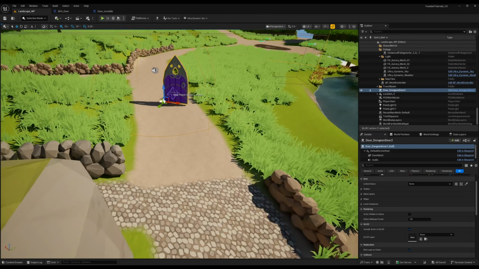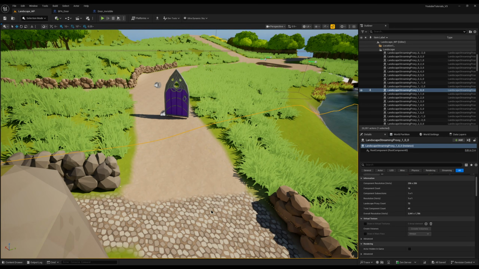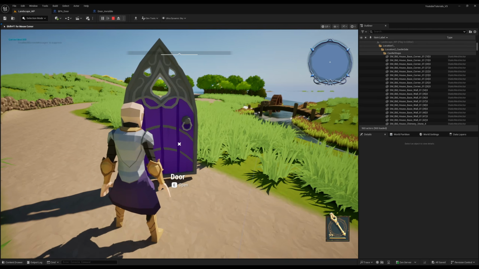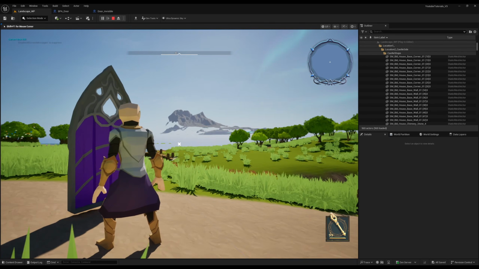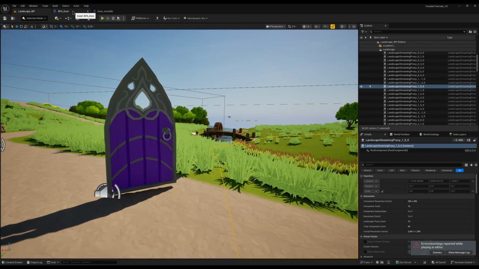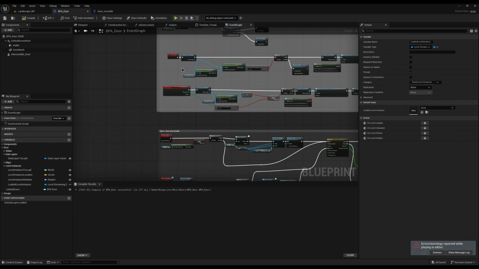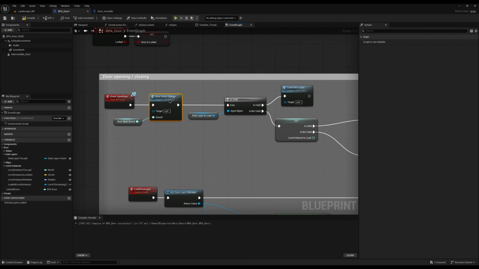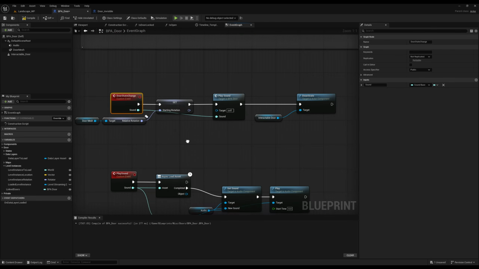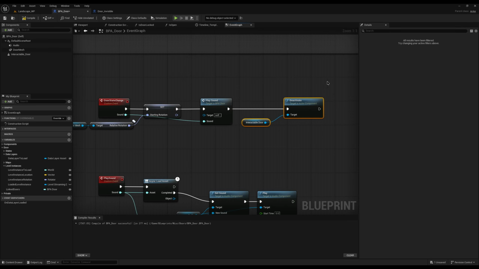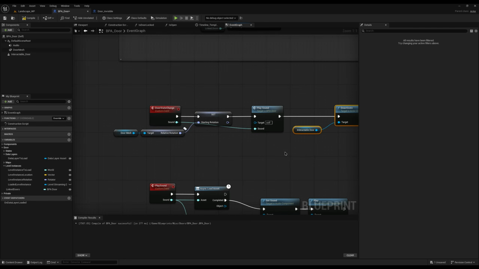Now, there is one minor bug I want to fix because it's very annoying. And that's when we come and open the door, it's playing the door open sound immediately, but the door's not open for a while. And then it opens. That is purely because in our BP door, the first thing we do, it looks like we're calling door state change when we open the door straight away. This does a couple of things. It stores the rotation for the door to actually open, it plays the sound, and then it deactivates it. But that's not a great way to handle it.